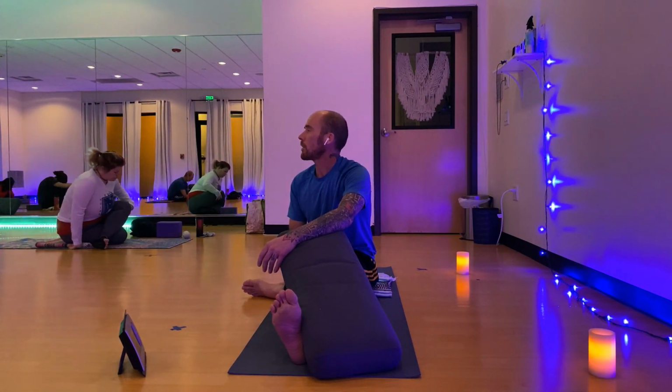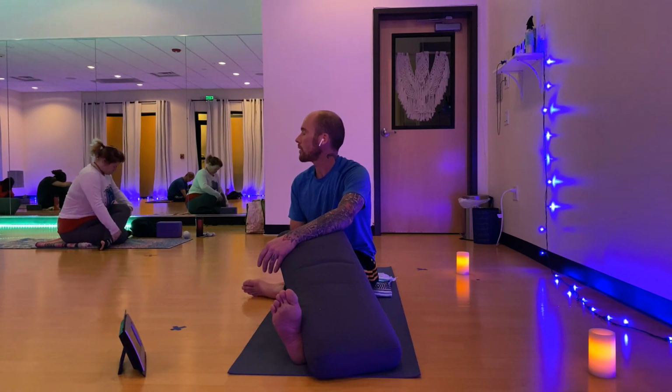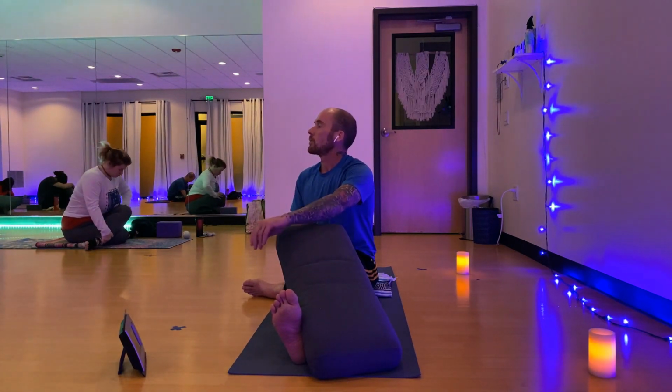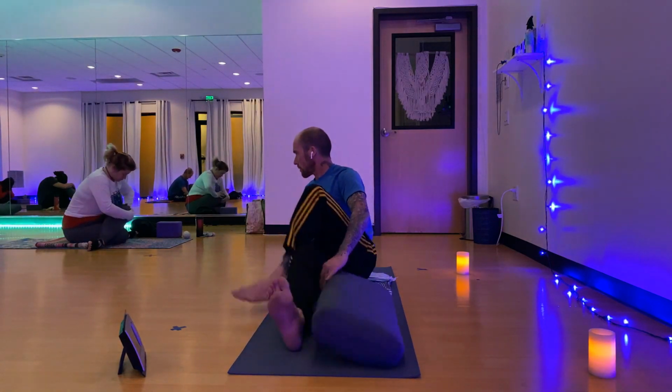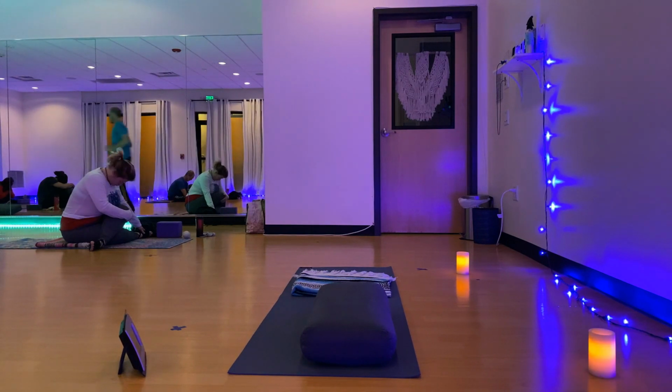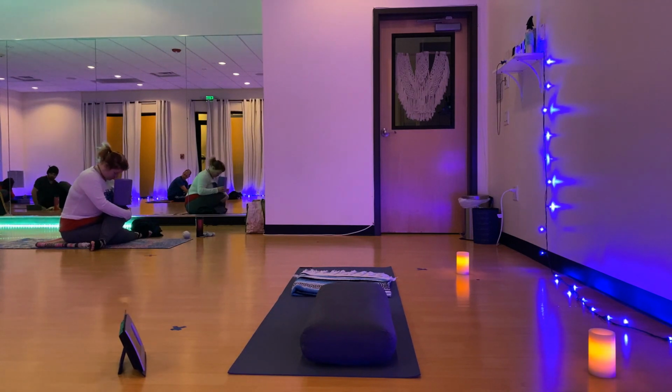Now, again, ideally your head is supported. If not, chin to chest. What's that? Ideally, yeah. But don't exert. Just let them go where they want to go. Yeah, exactly.